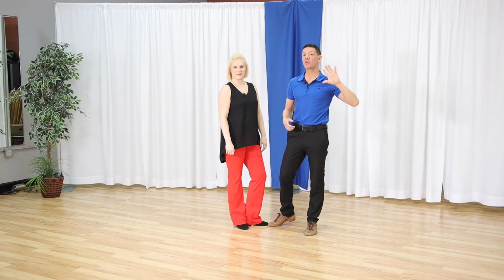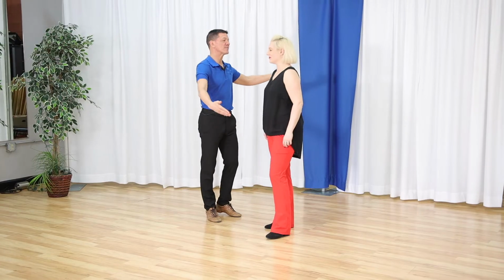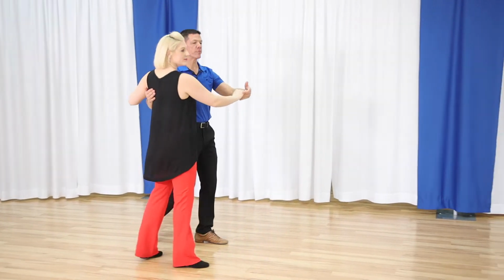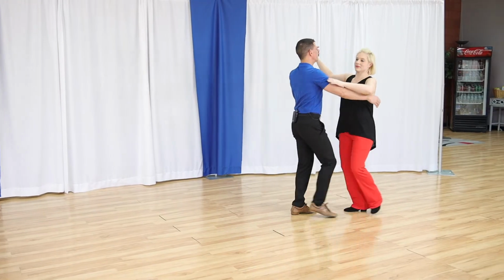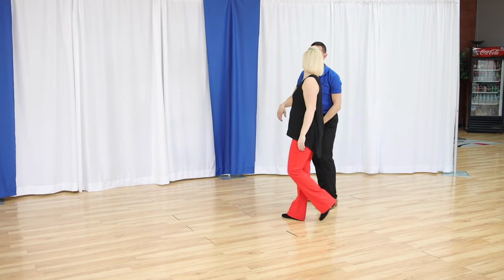Next up, we're going to do the cuddle and exit with a cool turn. All right, gang, step number 5 is our cuddle, but we're going to exit it with a turn. 1, 2, 3, 4, 5, 6. 1, 2, 3. Turn her out, and 1, 2, 3. Super cool. Let's cover this before we get into how that's going to happen.